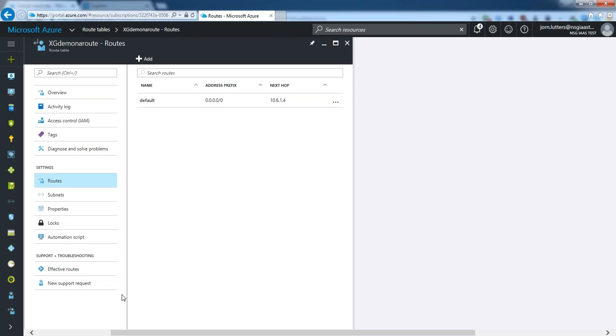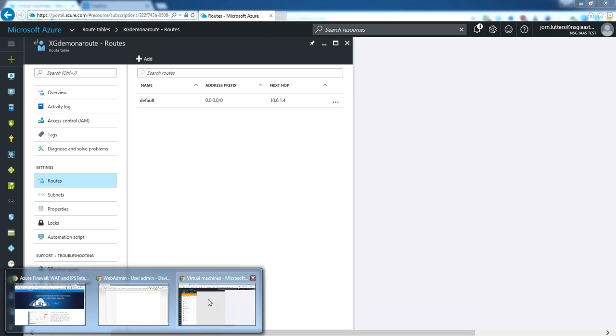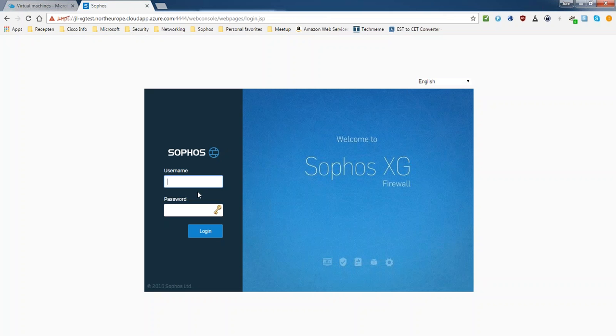So with all of that said and done, the only thing that you really need to do then is go to your XG and configure it as usual. We can log in as our admin and use the password that we had just defined in the template. Log into this machine. If this is the first time login, you're also going to see your EULA again.